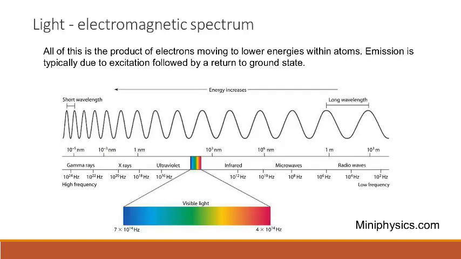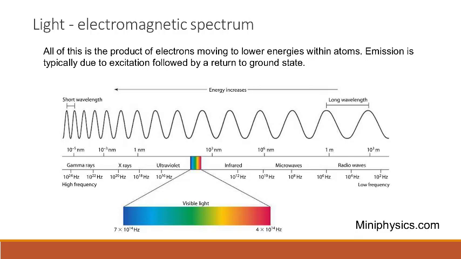Recall from earlier lectures that the electromagnetic spectrum is a continuum of energies that speaks to the propagation of what we call light, but that includes things from radio waves at the longest wavelengths to gamma rays at the shortest wavelengths. Somewhat in the middle is visible light, the part of light that we're most familiar with.